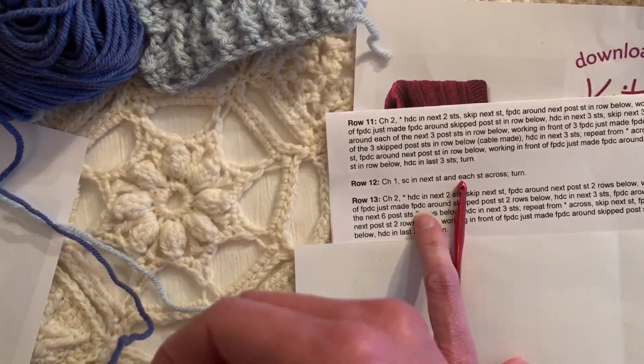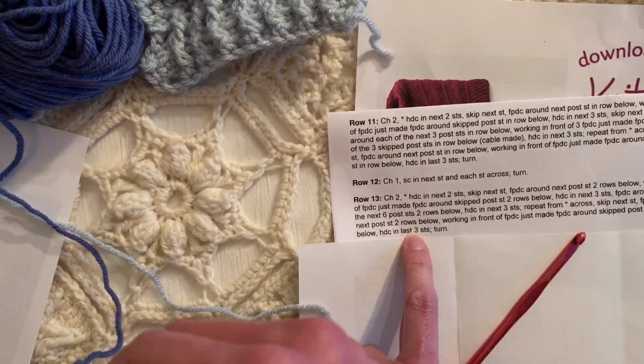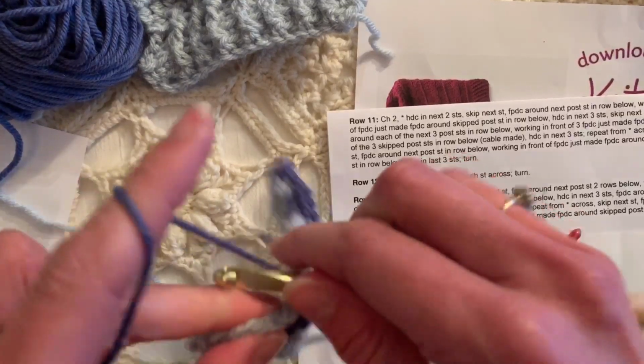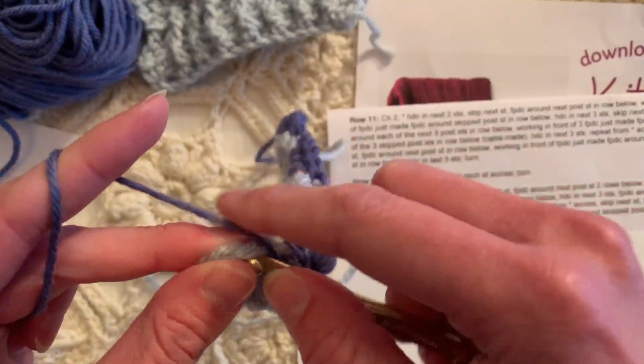So if we were to advance all the way to the end of the row, it says half double crochet in the last 3 stitches. So I'm going to go ahead and do that. Half double crochet 1 in each of the last 3 stitches.